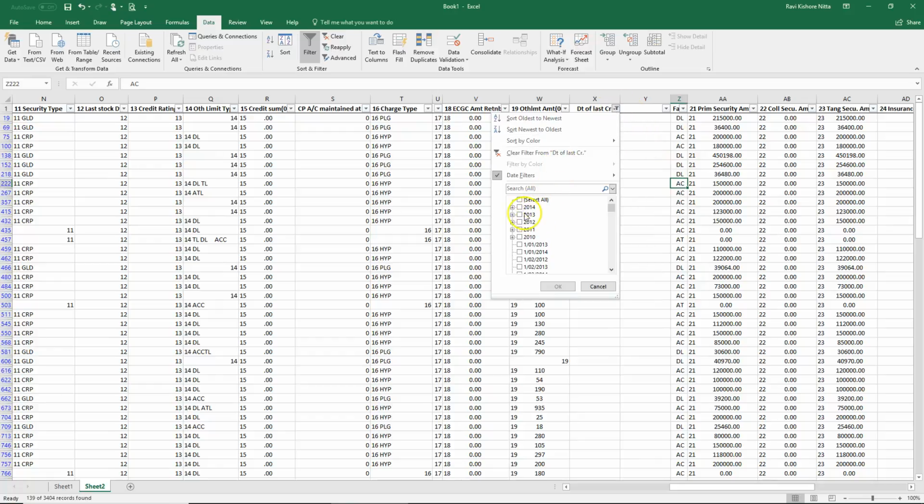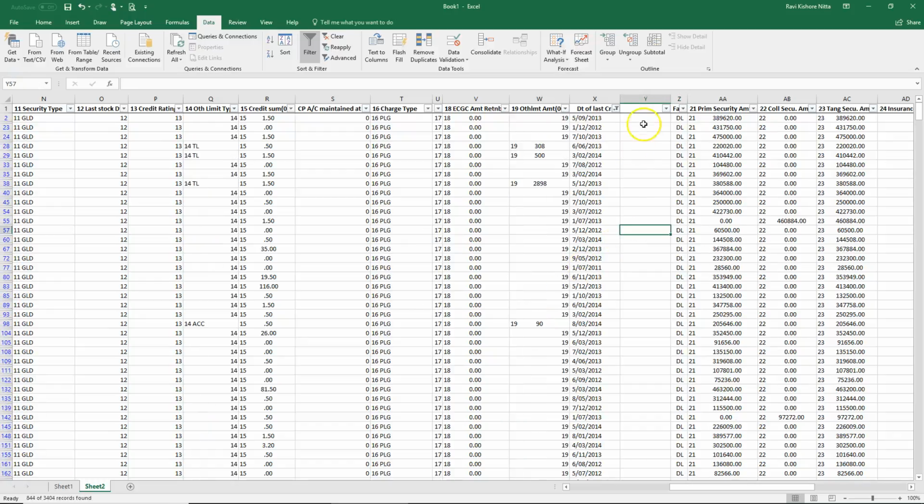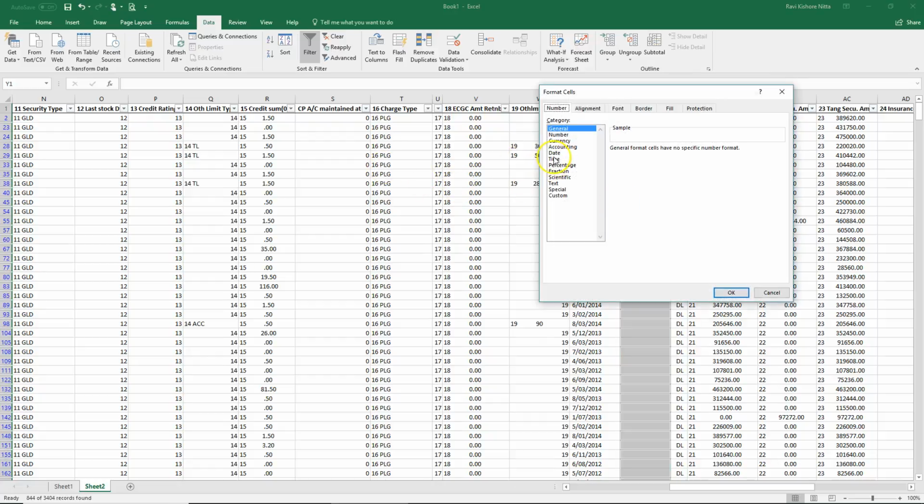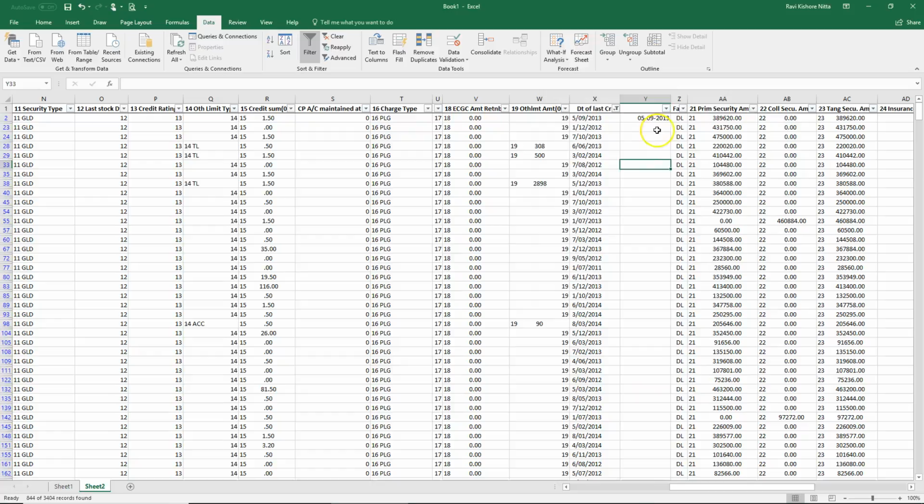Now we will find only those items which are recognized as text. And we don't need blanks also. So again, what we will do is equal to DATEVALUE, TRIM, and this one, bracket close, enter. Now we will format this cell as date and we will get this result.